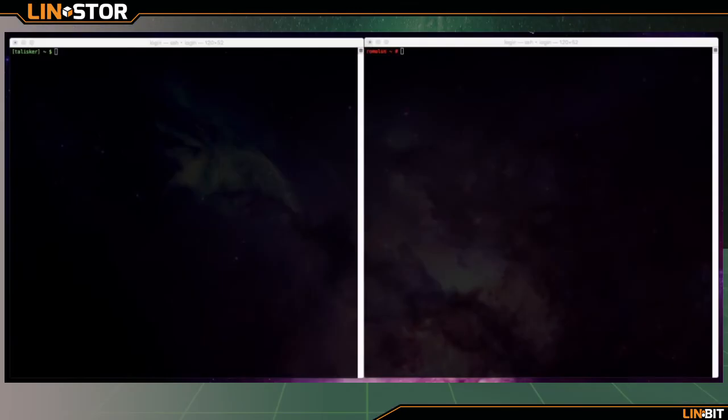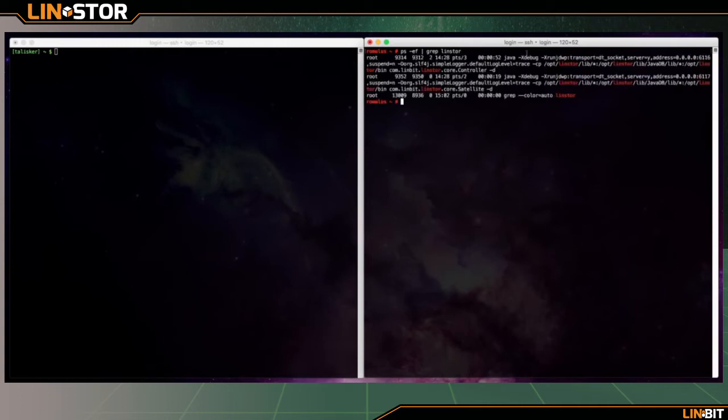I have a 4-node LINSTOR cluster here, and this is just a test cluster, just virtual machines. You can see the LINSTOR processes running here. So those are 2 Java virtual machines. LINSTOR is written in Java. It requires Java version 8 at least. Obviously newer versions will work. And it's running 1 controller and 1 satellite on this node.